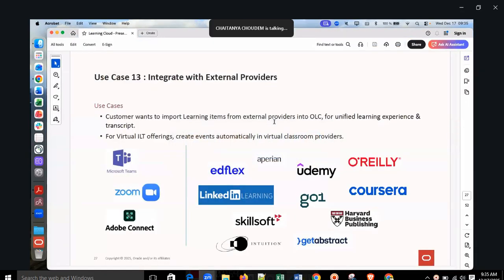These are the delivered out-of-the-box integrations you have with different third-party providers as of now. This list keeps expanding. A few releases back, we had only a few of these content providers. Lately, we had a few more. All the details you can find in the readiness documentation, the last few slides also, which providers we just added recently. Right. So if your customer is interested in some other content provider, you can still ask the development team if that integration is in the plans or so, because we do have plans to continuously expand this list.